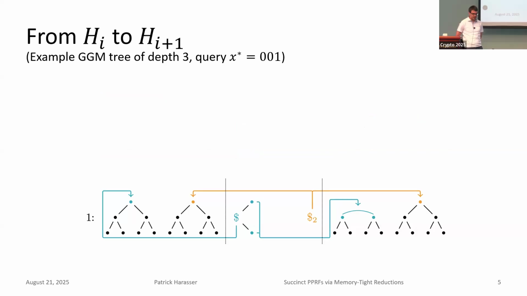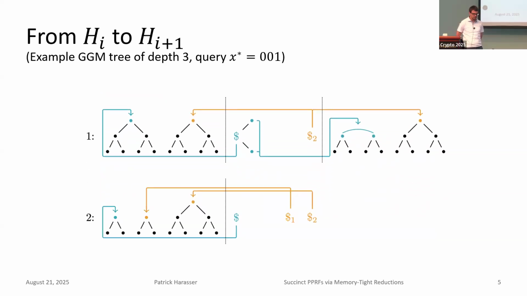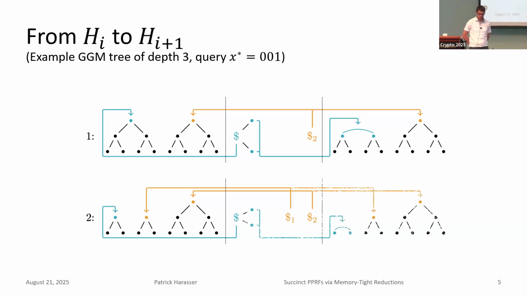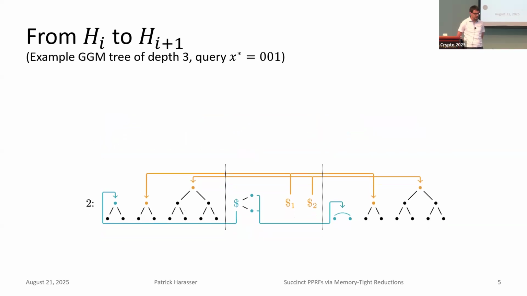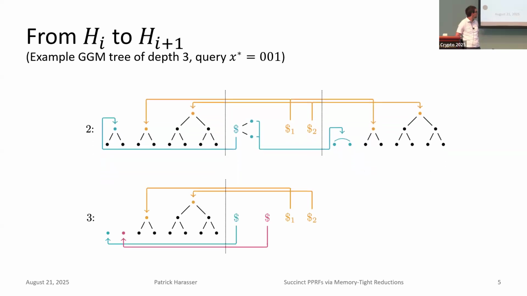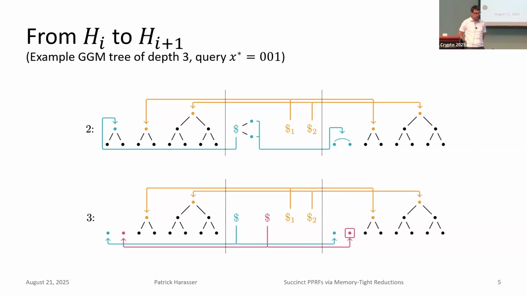And from now on, we just reiterate the same changes. So from hybrid 1 to 2, we replace the 2 pseudo-random values with 2 freshly random values. And again, this program has 2 equivalent descriptions where we can expand the last GGM tree layer. And once we've made it to the bottom of the tree, we can fully randomize the last layer. And then switch to an equivalent program where the first thing we do is we check if the query was X star, in which case we return the purple value. This is the meaning of this box here.